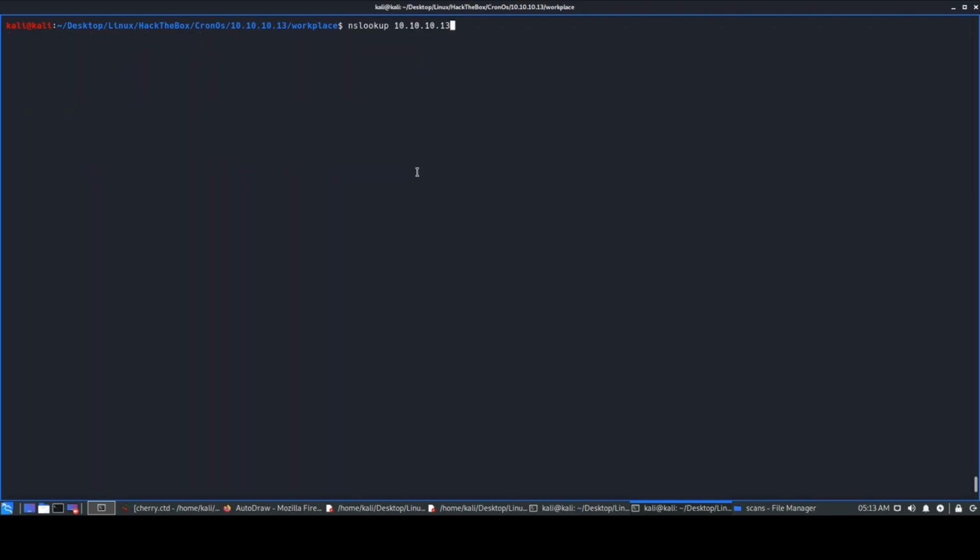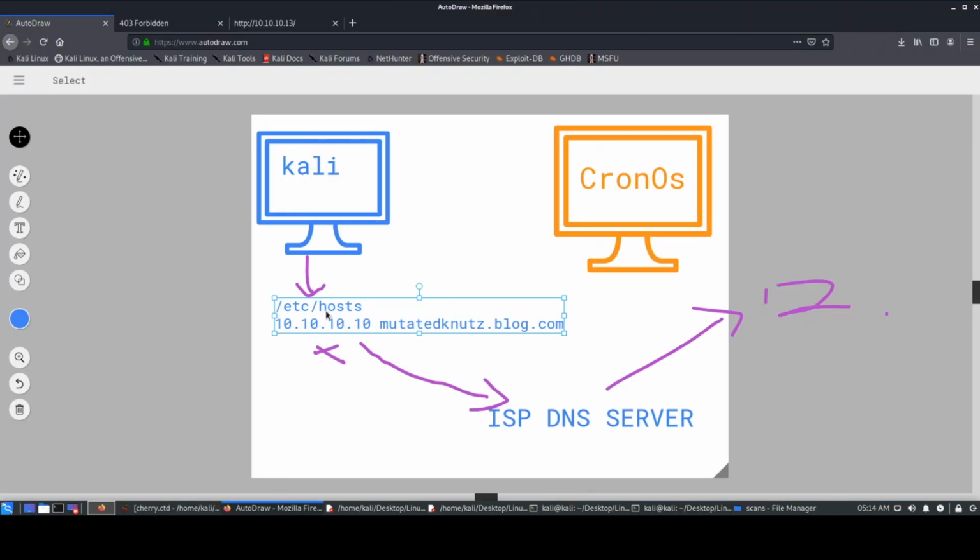Now we'll use nslookup again, but we'll open the tool so it gives us a new line over here. Now again we'll enter that particular IP address, but it obviously does not work. It's the same error. So what we'll do is assign a domain name server. By default, first it's going to check our etc host, right? It checks etc host, then it does not find anything. It's going to go to our ISP's DNS server, your internet service provider, whoever you have. It will check that DNS server.